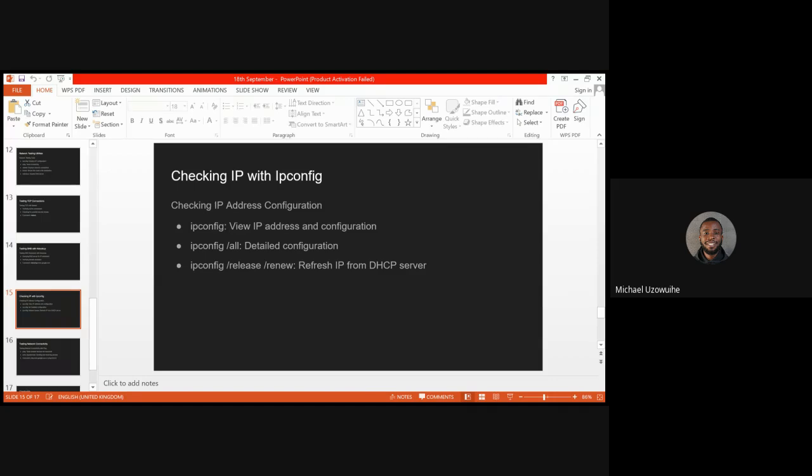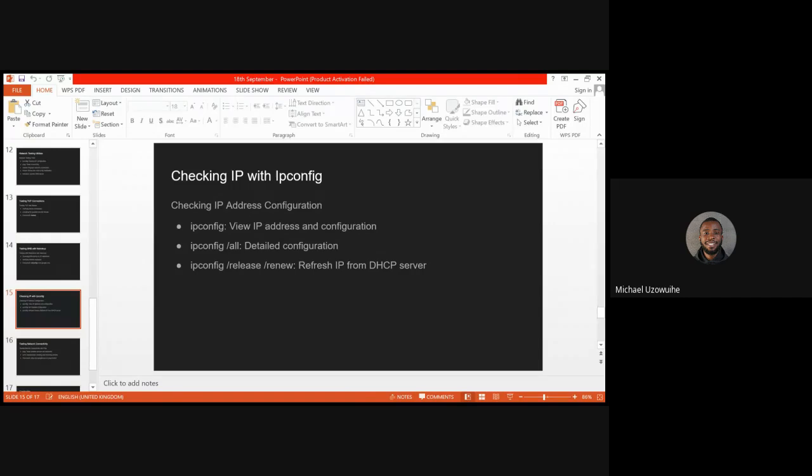So if you are tired of the IP address that is given to you, you can return it and get a new IP address. So ipconfig /release, you release the IP address that you are having, and ipconfig /renew, you get a new IP address from your DHCP server. Please, if I do this now on my system, I will go off this internet. But that's what I wanted to explain. When you release it, you are off until you renew it to get a new IP address for connectivity.